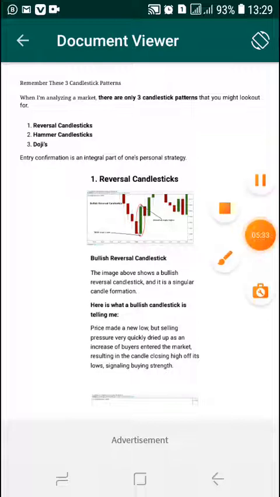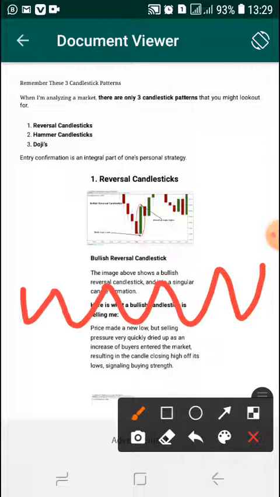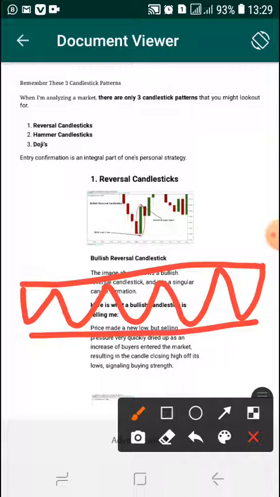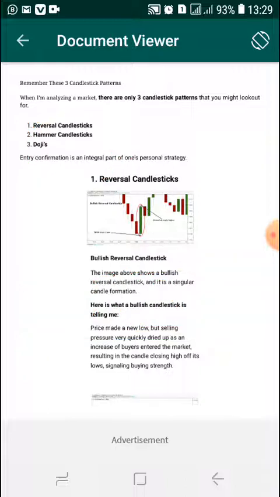Even in a ranging market, the market that goes something like this, you can draw your channel. Once the market comes to this level and touches it, it will form some type of candlestick pattern to tell you that there is a reversal of the trend. The market will shoot up. Then you can enter here using one of these patterns or other types of patterns. So these patterns are used to give you a recognition of where you should enter and where you should exit.